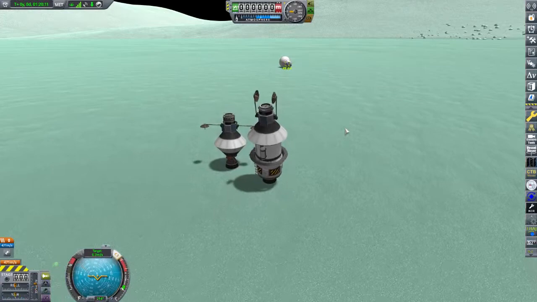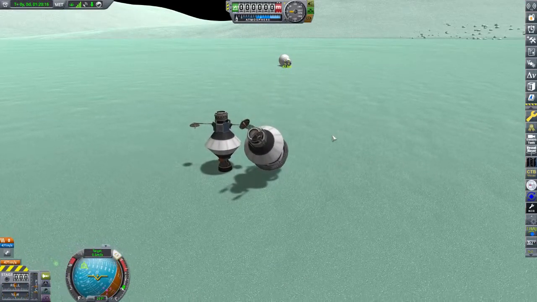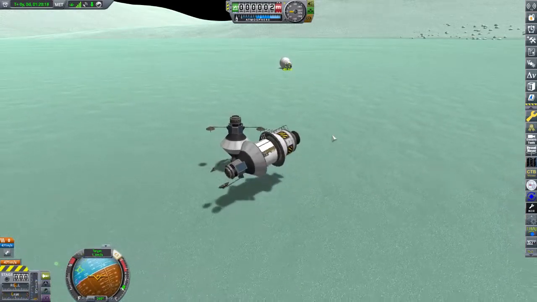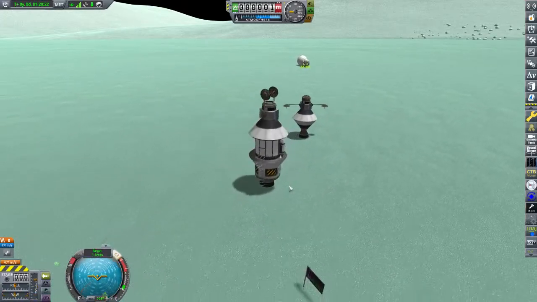Everybody like a little dance, right? And don't hit that one. Don't hit that one. Send a wedge-shaped vehicle to use as a ramp. That's a plan. I seem to be going in the wrong direction. Let's stop that.